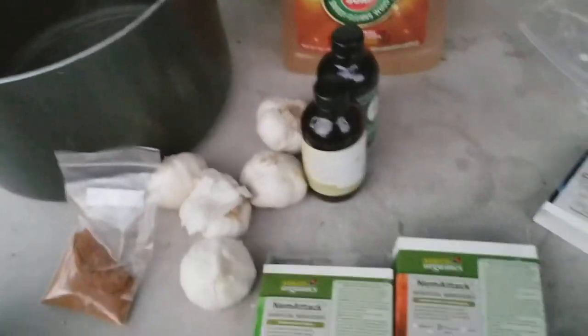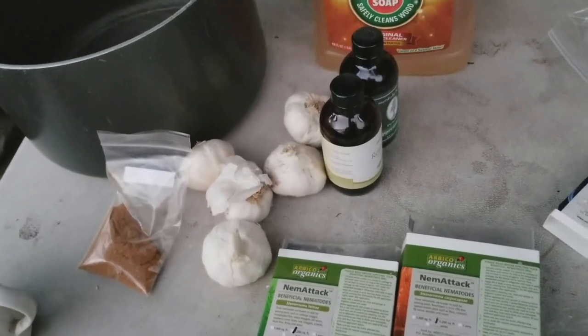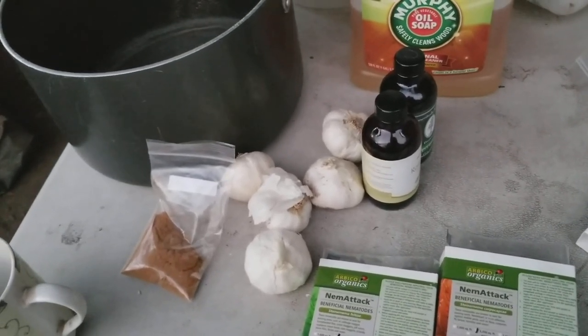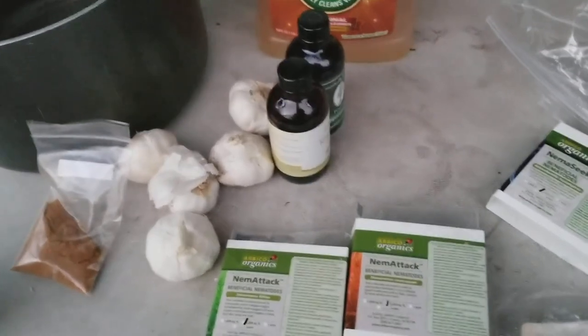You know, don't put this essential oil spray, which probably could harm lacewing babies, on your plants the day after you release your lacewings. You don't want to do that. What you want to do is you want to knock down the population. You want to hurt things, get the population down, and then release your lacewings or ladybugs or whatever.